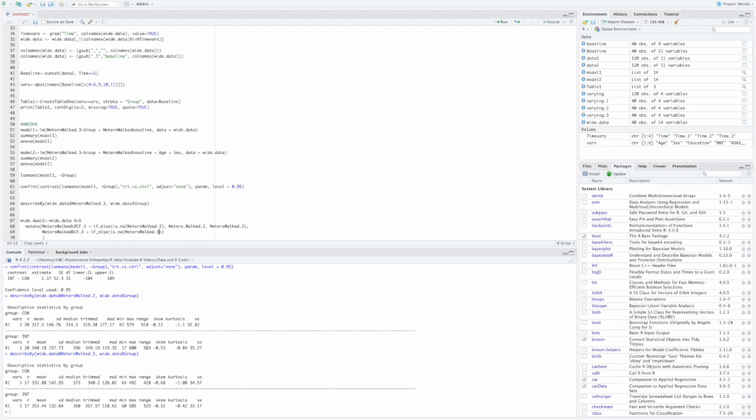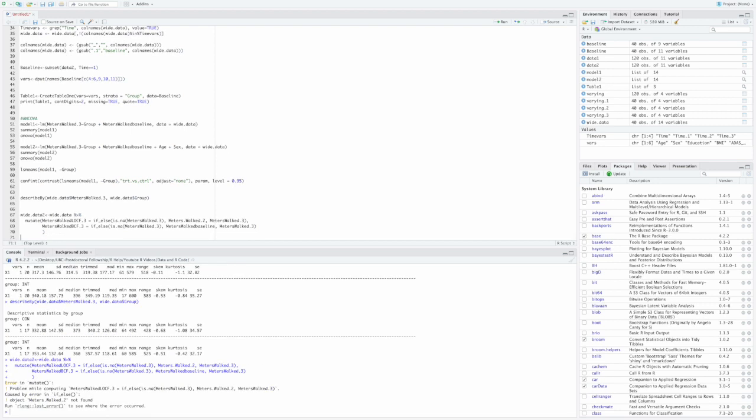If their data is complete at time point 3, then we're just going to go ahead and use their data at time point 3. And we'll rerun.